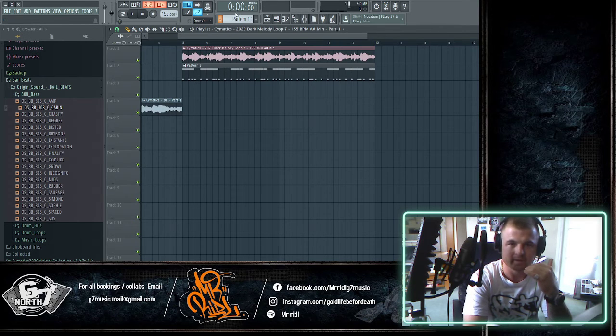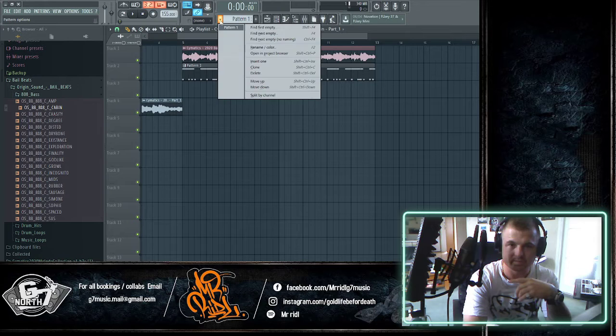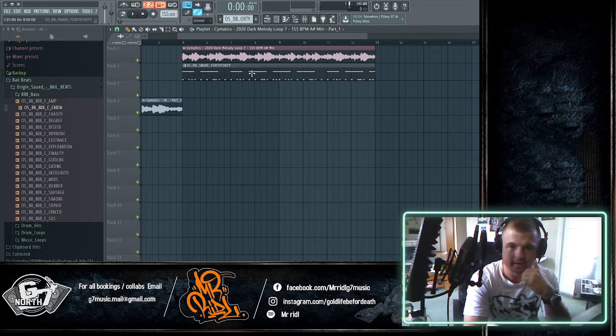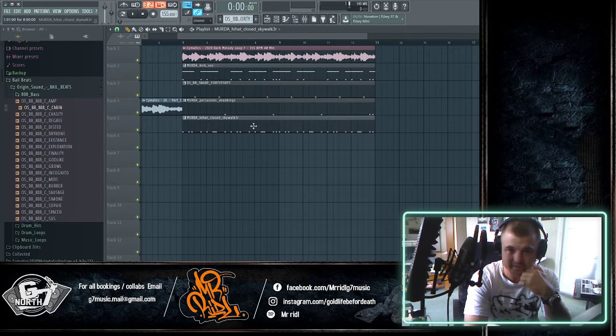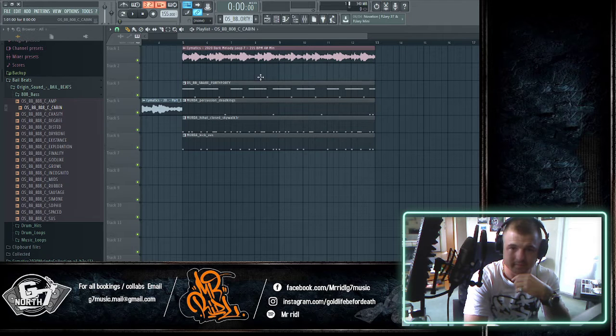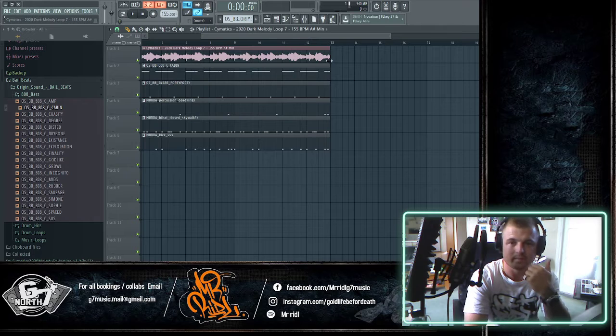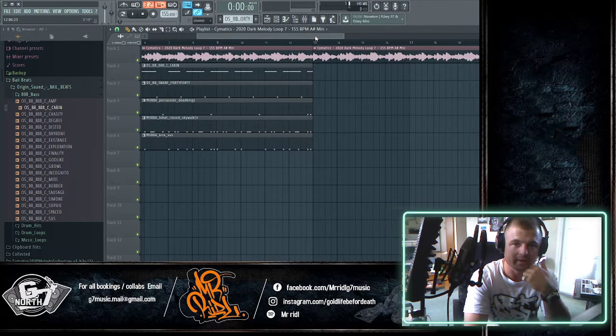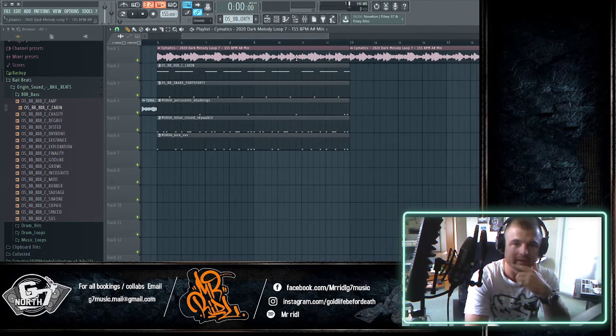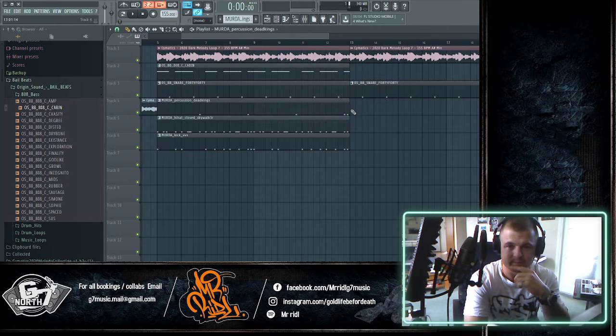So we come here, go up to pattern 1, go to this drop down box. There'll be a thing called split by channel. Hit that, and what that does is separate your pattern, so you can just drag your instruments. You just have every instrument on its own channel now. This is how we start making the verses and breaking up the beat, so all the instruments aren't playing at once, if you know what I mean.